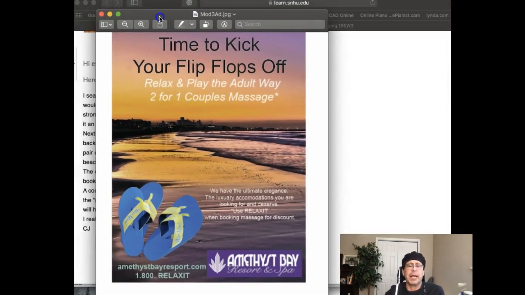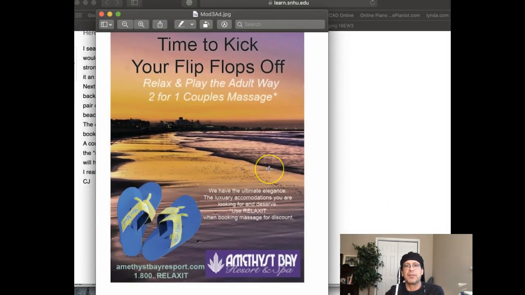CJ, this is a good ad. It's very, very good. Page mechanics are solid. I think the simplicity of it just rings success. It's easy. It's accessible. It's inviting. The hierarchy is pretty good. We're going to work on that to improve it. And general page mechanics and visual harmony are darn good.